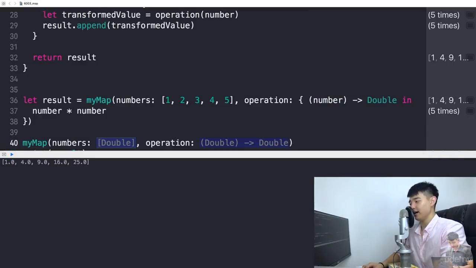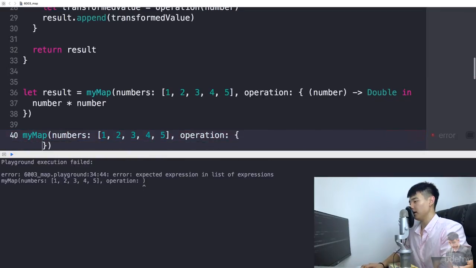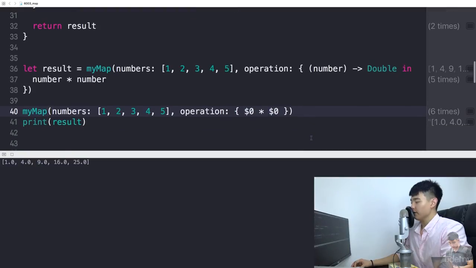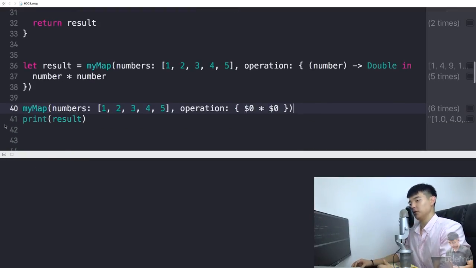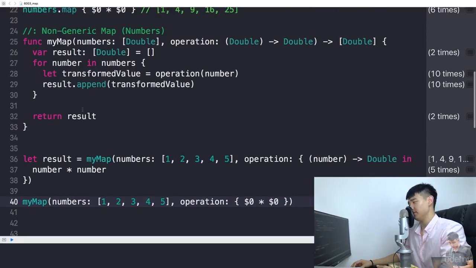So now you can also do something like this. My map, enter the value that you want to transform, and you want to run a closure block which is applied to every single element through the for loop. You can do this. And of course you can return like that, but we don't have to. Come on, Xcode. We don't have to use it. Okay, again, if you're not familiar with closure syntax, please go to chapter 3 and master closure and come back. Okay? So now you know how to work with map, you know what goes behind the map function.